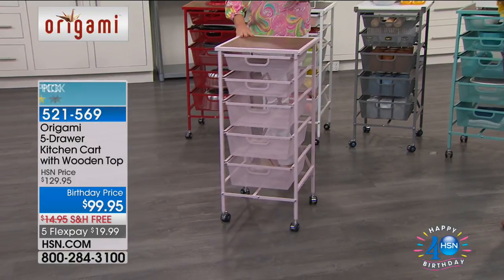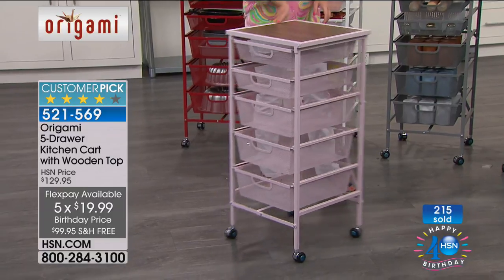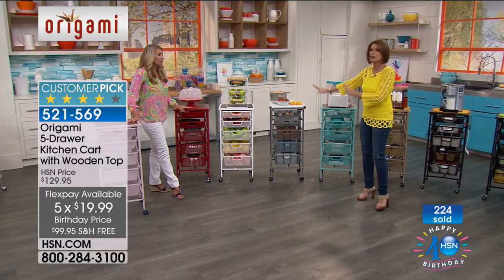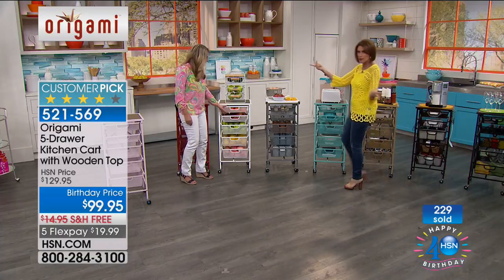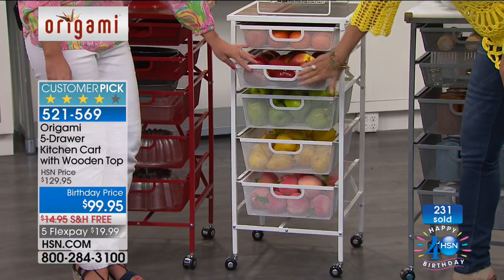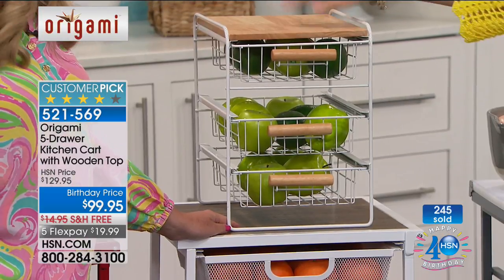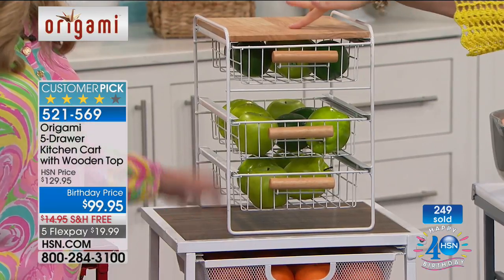We love our Host Pick because we really get to share our personal passions. I am so challenged when it comes to organization, which is why I wanted to share something that would give you not just organization, but optional organization — so many different ways you can use this. I use mine for fresh fruits and veggies. Now this is the countertop organizer — ask about it now because they have sellout quantities. It's in a two-pack for the first time ever, and you're going to love it — look how pretty it is with the wood on top.